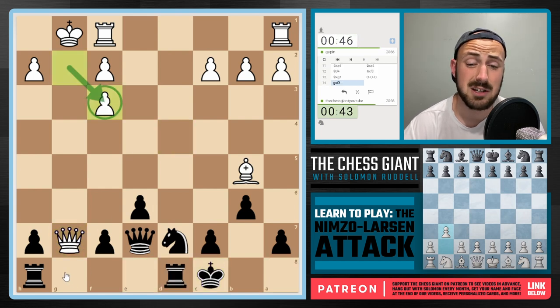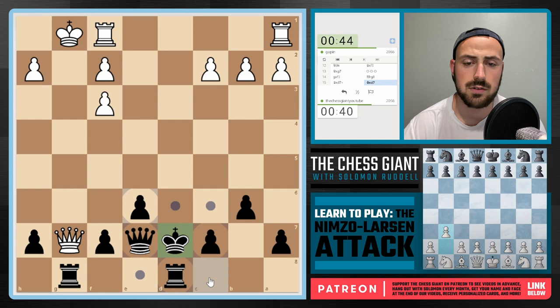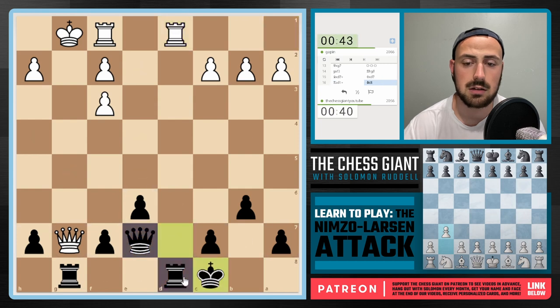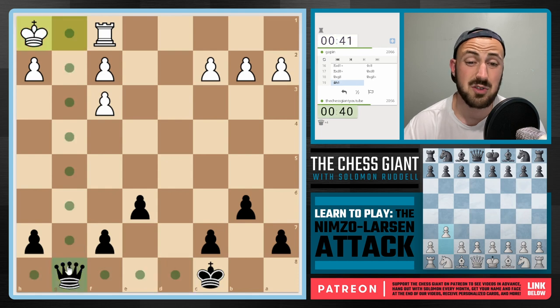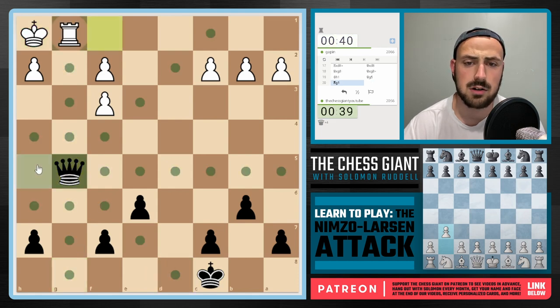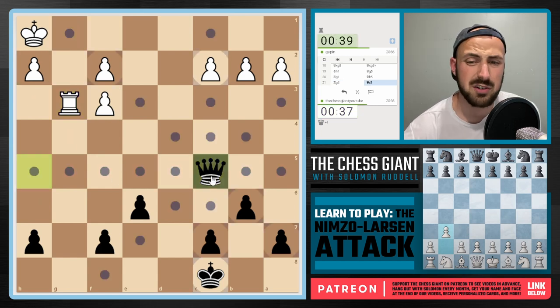Now you can't take my bishop unless you want to run into that, which obviously just gives us a minor piece. Take with the king, just for fun. Get the king back. Take with the queen now. We got a queen versus rook endgame, which is obviously in our favor with plenty of time on the clock, so no need to pre-move here.